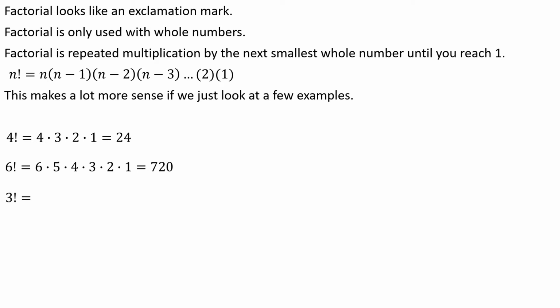Like, ooh, maybe I better try some smaller ones because these things are going to get huge in a hurry. How about 3 factorial? 3 times 2 times 1. Okay, and that's just 6. 2 factorial. Yeah, you guessed it. 2 times 1, which is 2. Now, we got to do a couple of unusual ones. One of them, of course, is, well, what if I just have 1 factorial? Simple enough. The answer is just 1.